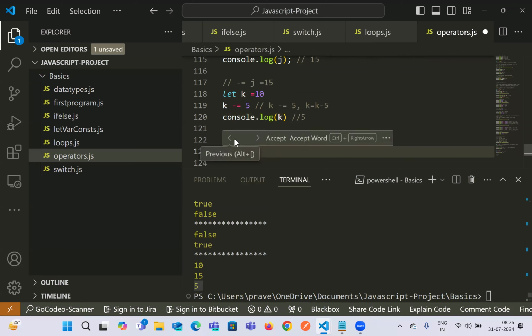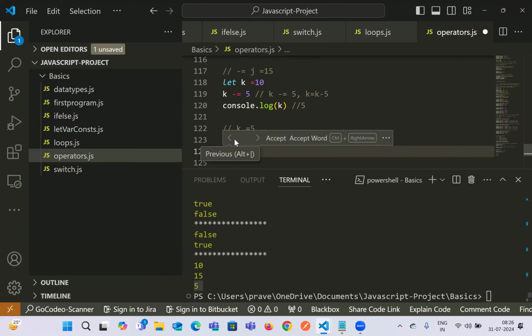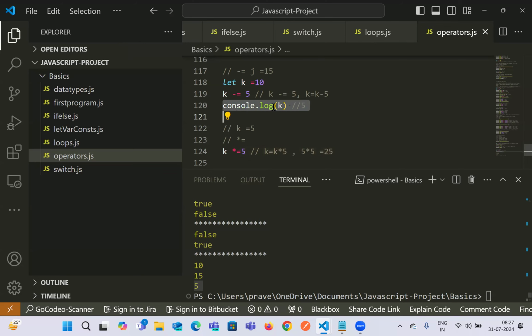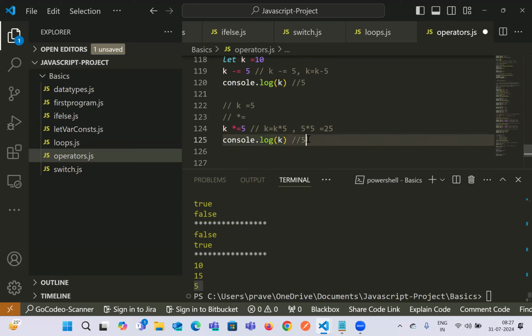Now we'll perform multiplication and equals, k multiplication equals 5. As the previous value of k is 5, it will multiply with 5 first and then assign to k. So k equals k into 5, which is 5 times 5, 25. Whenever you print the value of k, we get 25.